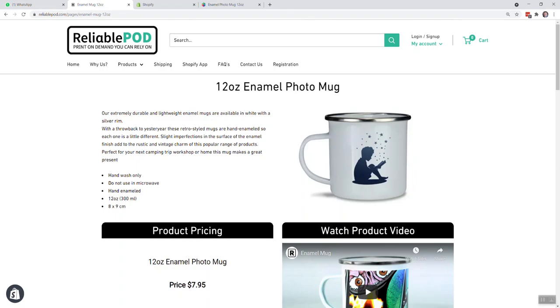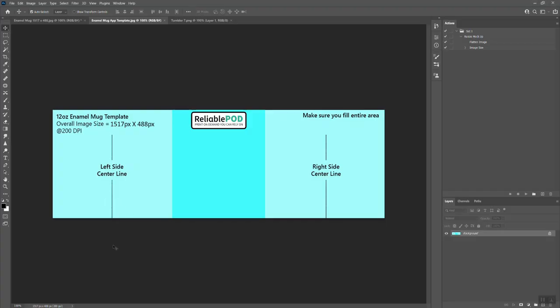So once you've got the template downloaded, you'll note it gives you the size 1517 by 488 pixels, and note that's pixels, not millimeters, at 200 dpi. When you're creating your designs, they have to be to this exact pixel measurement. If you're 1 pixel out, the app will refuse to upload them. And we do this because when we're scaling products, we have to scale them up exactly if it's phone cases across 30 different models. So that's the reason we do it.